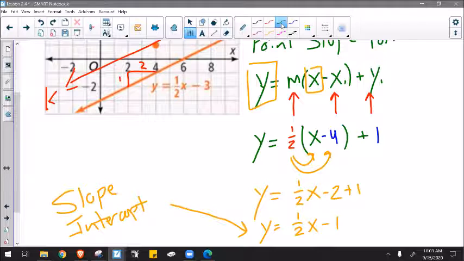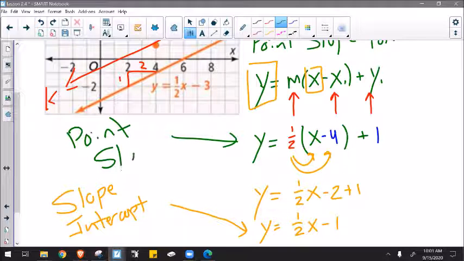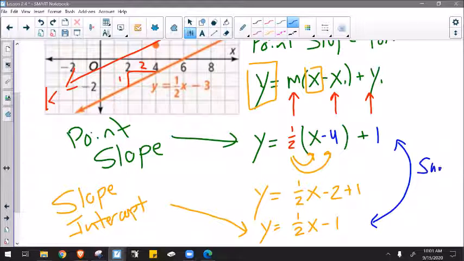All right, and then this one right here, this is your point slope. I don't care which one you use. If you like slope intercept, use that one. If you want to leave it in point slope, totally fine. It does not matter. These are the same exact thing. I think point slope's a little bit easier, but, you know, knock yourself out.